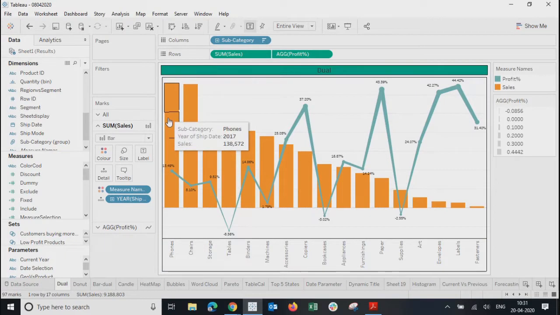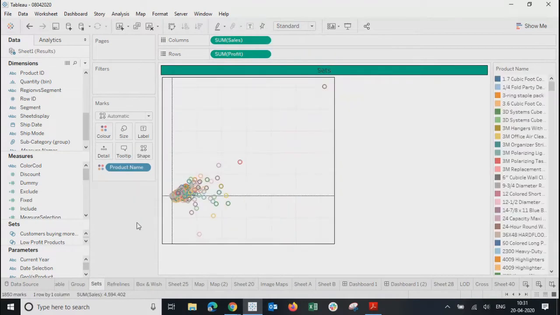I mean, though it is a stack chart, but I didn't need that. So another thing was set. In set also, I didn't need date. Here I will take order date. Let's see what happens. Order date. We'll put it on detail.